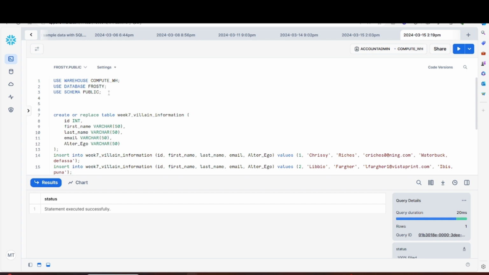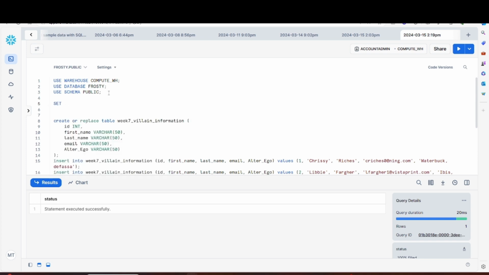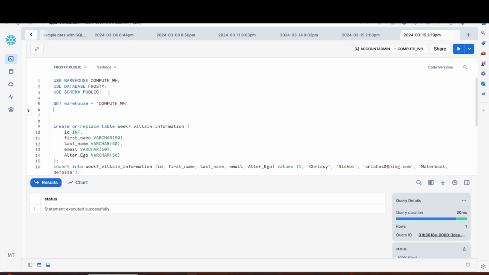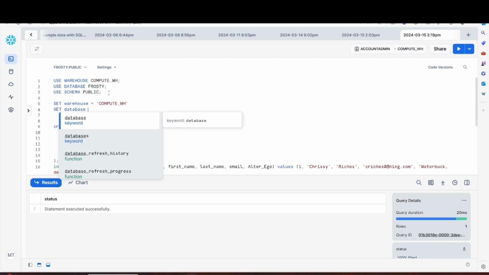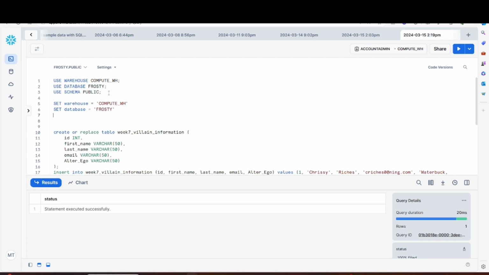So what I'm going to do is use the set function. The set function can be helpful when creating Snowflake objects because it initializes the value of a session variable, so you can reuse the value multiple times during the session. So the way it works is I'm going to do set and call this any name, I'm just going to call it warehouse. And I'm going to set this as, let's say, COMPUTE_WH, something like this, right? And then I'm going to do the same for the database, Frosty, and set schema public, right?